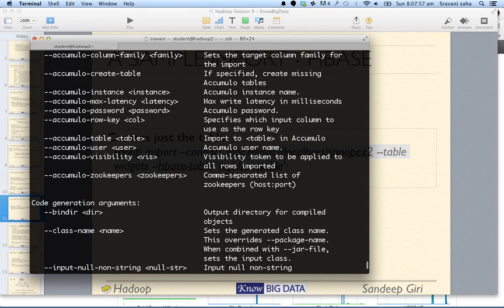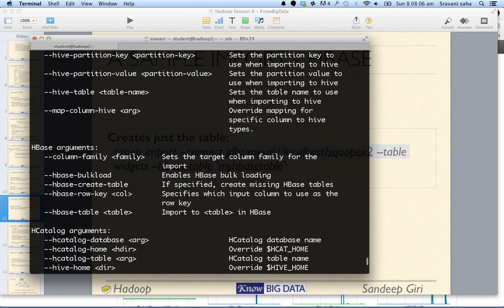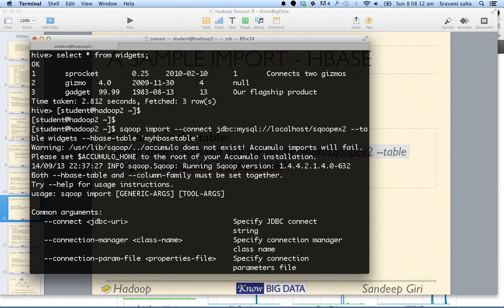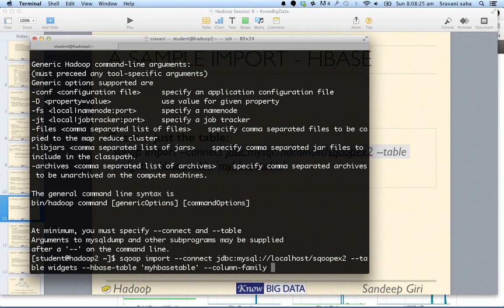So I will have to figure out. Okay, it says that we need to set the column family. Of course we need to set the column family. Okay, and then we say cf1.